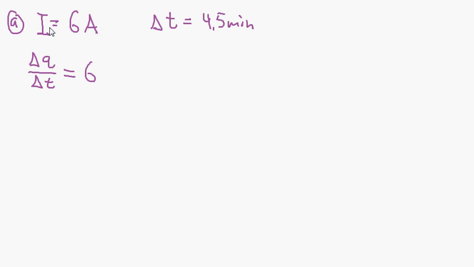An amp is a unit of current, so an amp is really a unit of charge divided by a unit of time, which means it's coulombs, and since we're using SI units, we know it must be seconds. Okay, 6 coulombs per second. So if we need to find a number of coulombs that pass through this wire, we really just need to find out how many seconds we have to wait for and multiply by 6, and there we go, right?